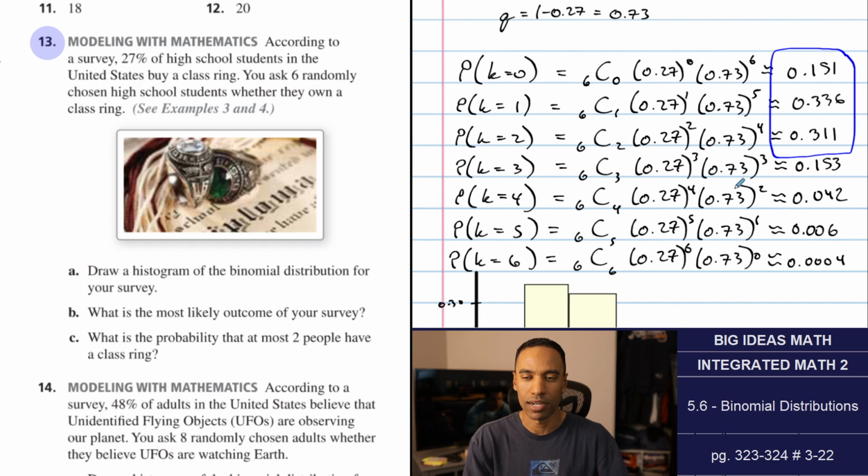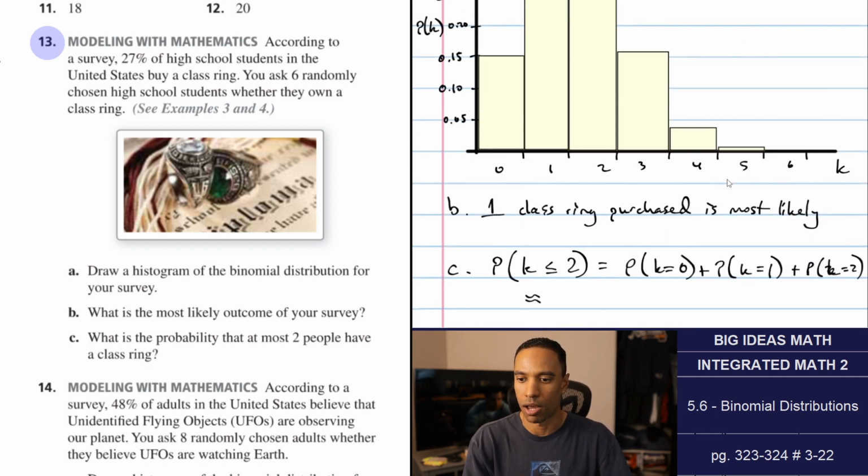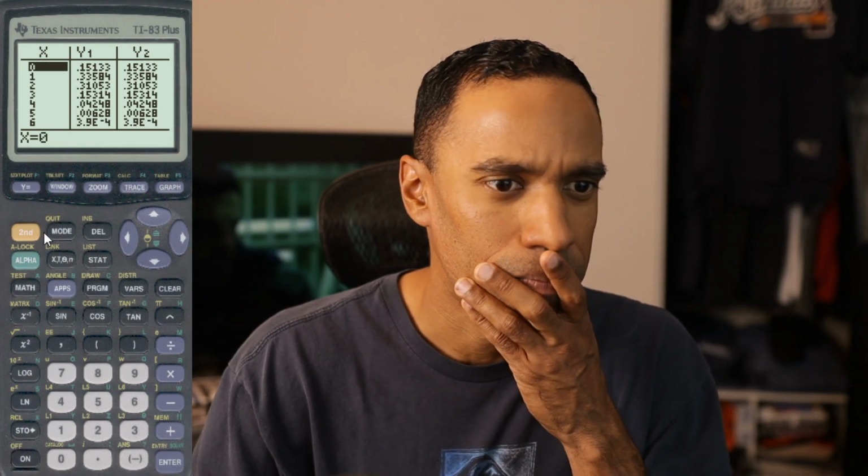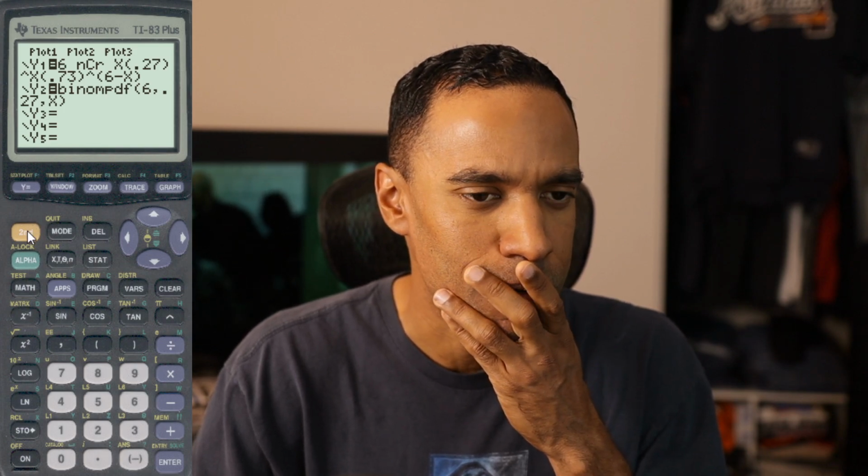Because they're kind of rounded, I'm going to do that on my calculator in a different way. I actually don't know how to do it using these. I have another feature I can use, but I was trying to find a way of just inputting it on this. I don't want to take up your time. So let's get the answer. I'll write the rounded versions of them, but I'm going to get the actual answer.